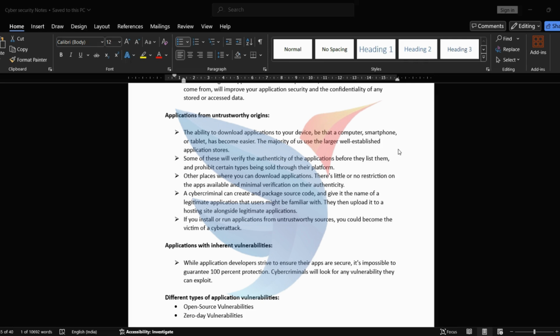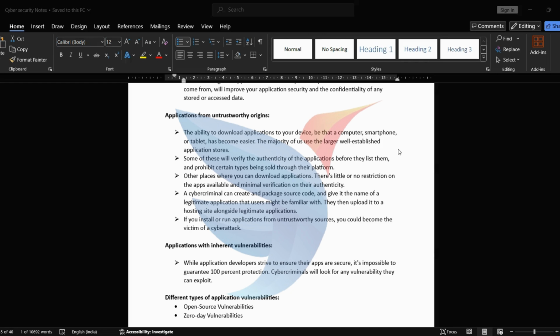Some of these will verify the authenticity of the applications before they list them and prohibit certain types from being sold through their platforms. Other places where you can download applications have little or no restriction on the applications available and minimal verification of their authenticity.